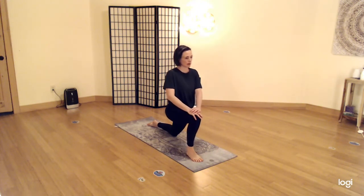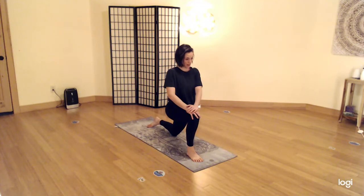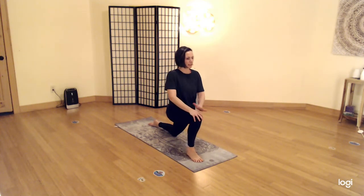Take a couple breaths here first, and also pay attention to the left toes. Make sure they're pointed straight back. We tend to sickle that foot a little whenever we have it behind us. I don't know if it feels a little more stable, I guess, but you'll feel a better stretch if you have those toes pointed straight back.